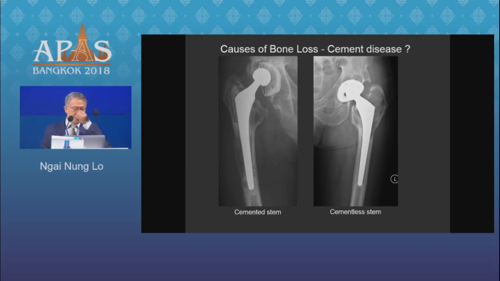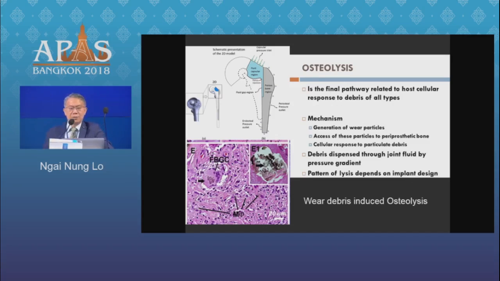So we've all seen this type of x-rays. In the old days, they thought it was cement disease, some allergy to the cement. But we all know better now. This is because of the debris generated by the wear surfaces, the polyethylene, inciting an inflammatory response. And the inflammatory response then destroys the bone. So we get problems with bone loss. We get these ballooned out lesions that look like tumor-like lesions.